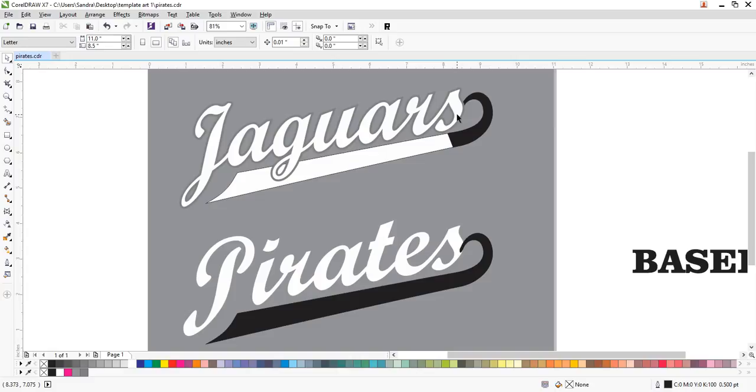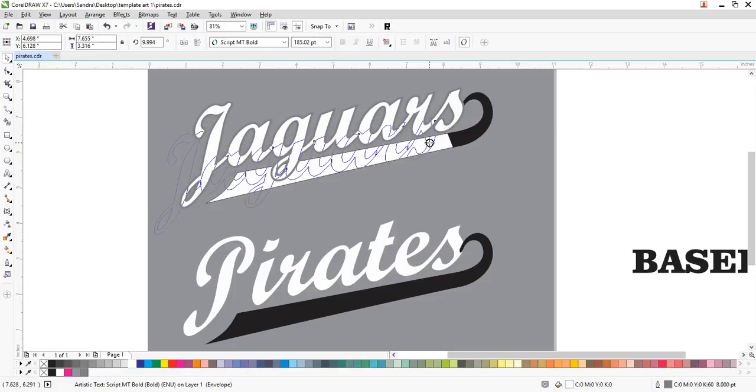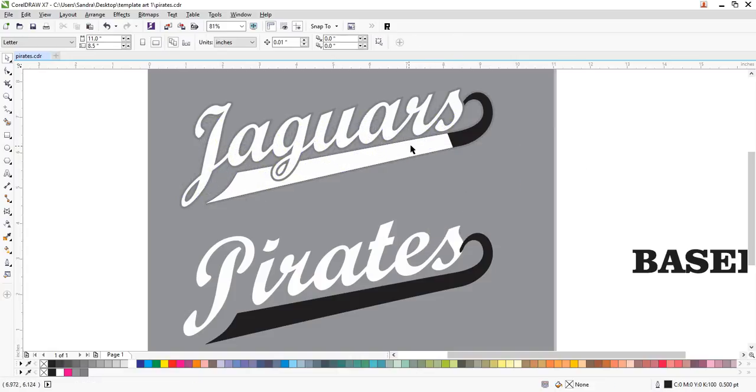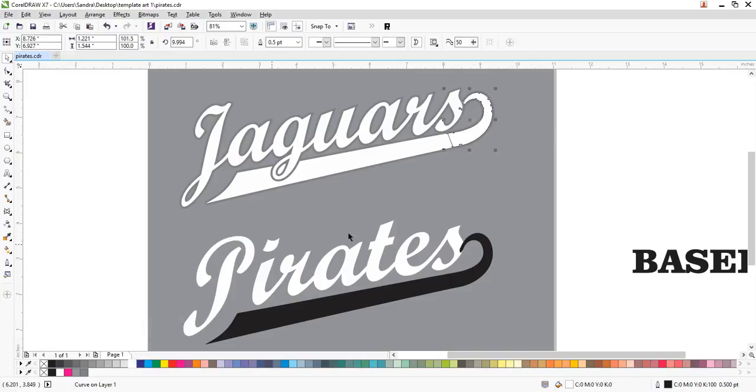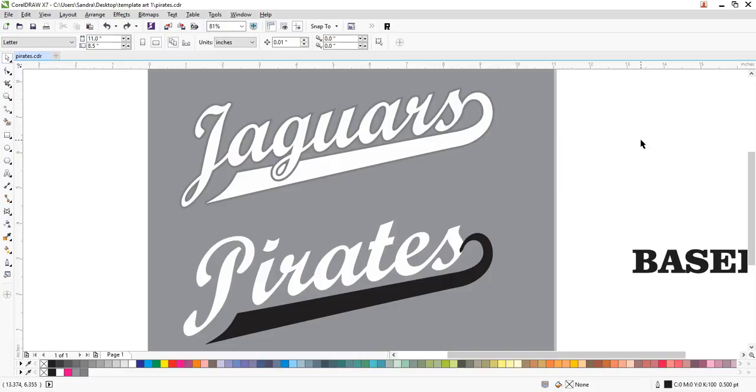And then I'm going to right click and drag down, and I'm going to say copy outline here, so that copies it. See that whole tail now? And I'm going to take this piece, I'm going to make it white, and I'm going to go no outline, and then I'm going to go shift page up. And you see how that makes it so there's no, that's why we got that piece there, because otherwise we'd have a line. And that overlaps your line right there. And it still leaves this out, if that makes sense.